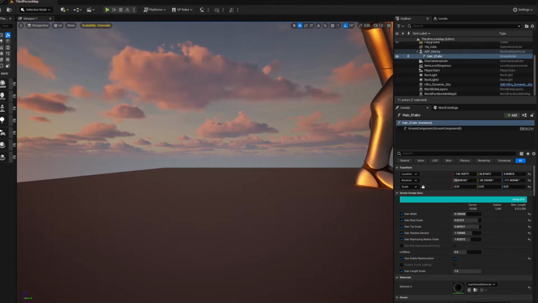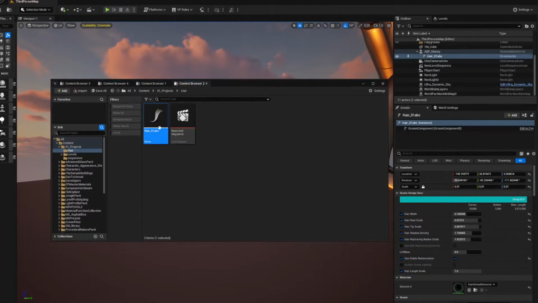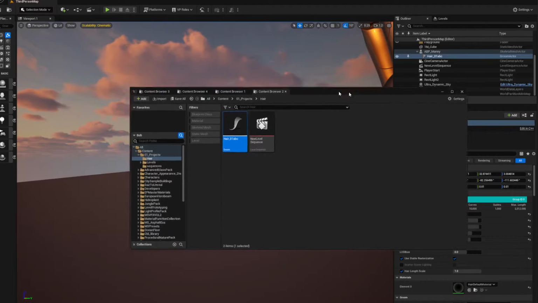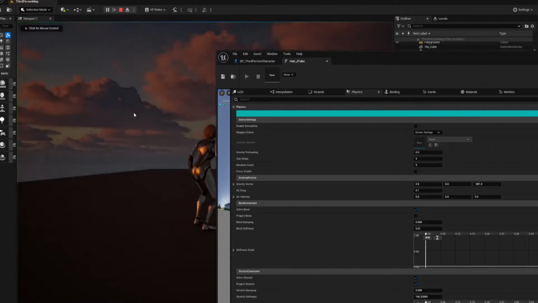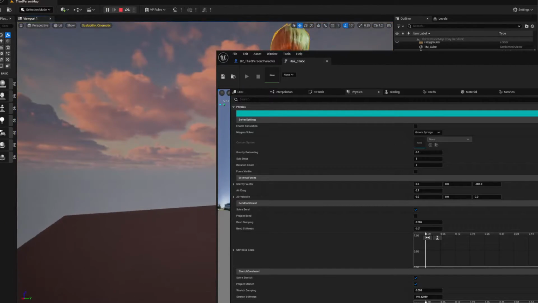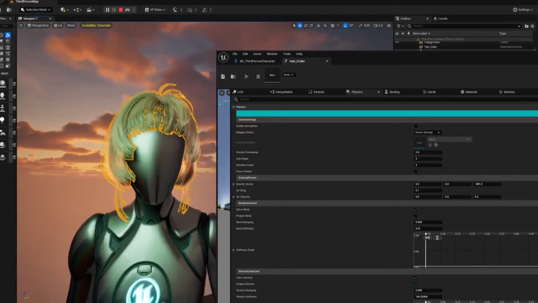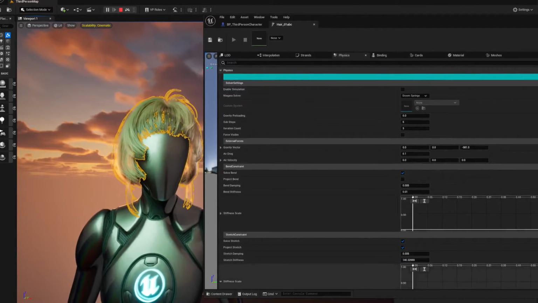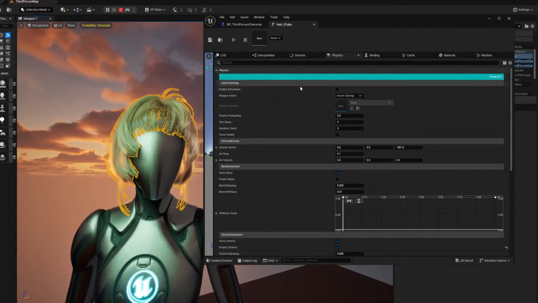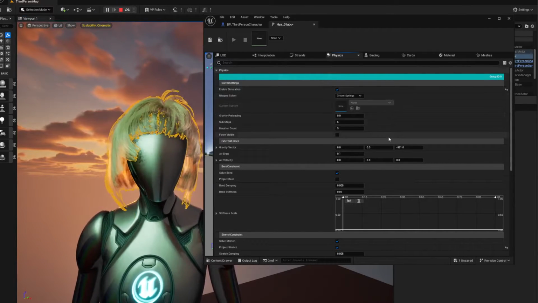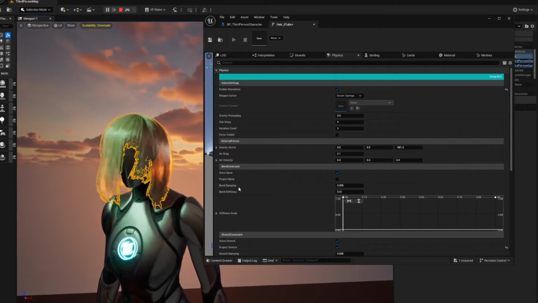And now what we're going to do is go into our physics assets, Groom, and double click it. We get this. I'm going to hit play here because we can do this while we're doing it. I'm going to hit eject, and I'm going to go onto this model here, just so that we can see it. Now look at this. Enable simulations. Boom. Look at that, it's all working.